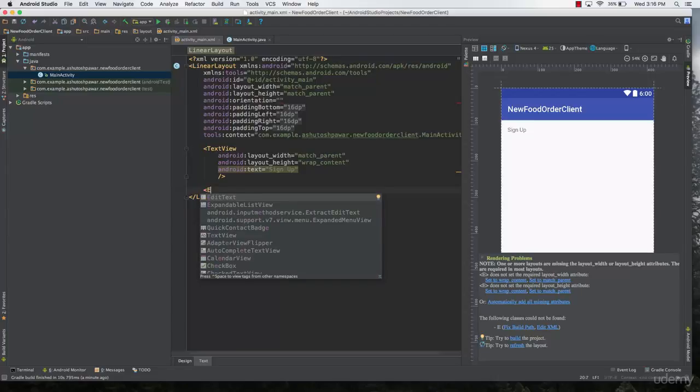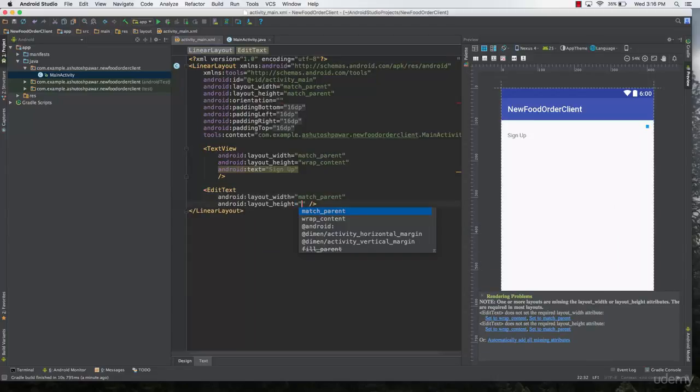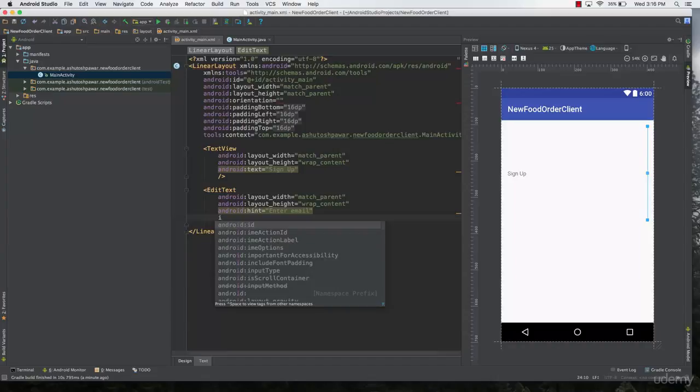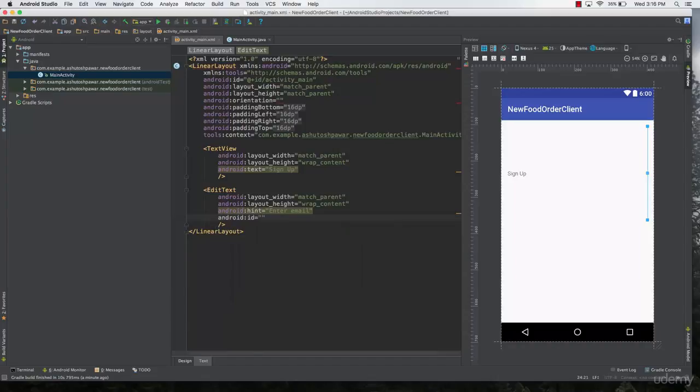That's going to be edit text, match parent, wrap content, with a hint which says enter email. And the ID for this is going to be @+id/edit_email. And I actually forgot to set the orientation to vertical. So as you could see now it looks a lot better.